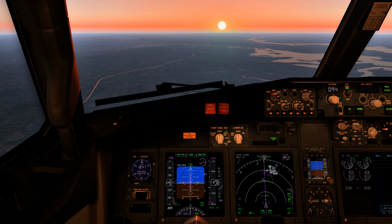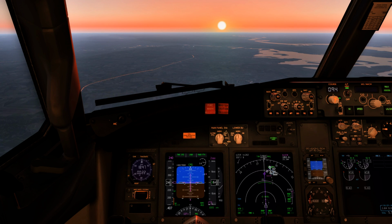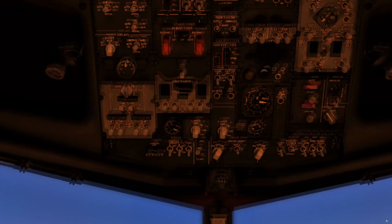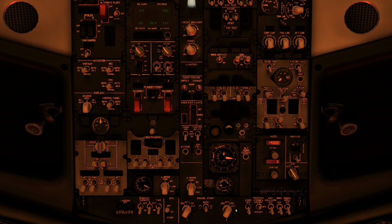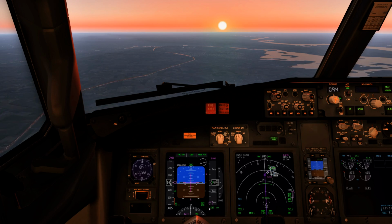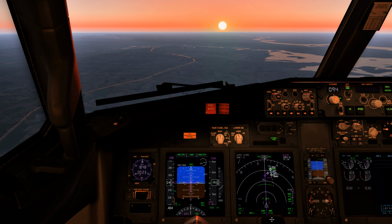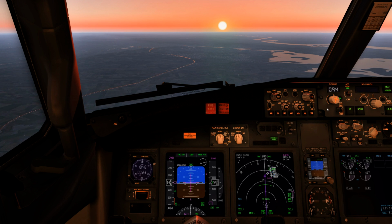Okay, so just coming near, just 20 miles out from London City. Got the auto brake which is set. We'll go ahead and do our approach checklist now. Get that all set. So we're all configured up. So engine start switches are continuous, landing lights under 10,000 feet, which is on and checked. After that we've got ILS for the thing, but we'll do that in a second. So we've got our altimeter setting, which is 1015, which is cross-checked on both sides, so that is checked. We've got altitude for the approach, which is a 2,000 foot intercept for the ILS. And the ILS course frequency, we've got a 093 on the FMC, but we're using a 094 on the charts.